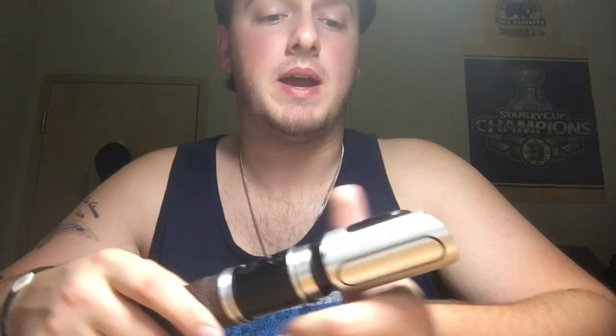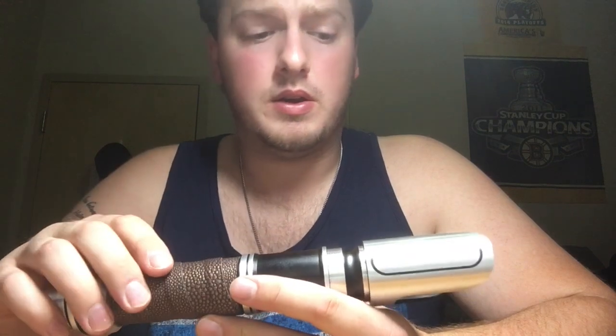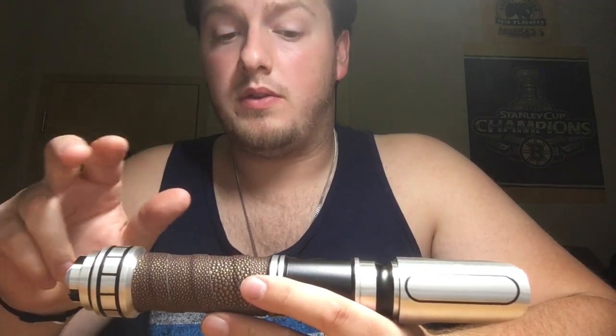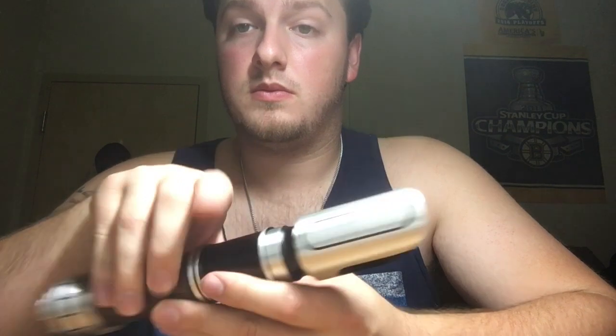I forgot to mention — I just popped my own blade plug in here, this one's mine. I'm going to take it out before I send it back to you, but it was just so you could keep the light from blinding anybody. Now you have two sound fonts. To switch between them, press and hold until you hear a beep, then let go and listen to the boot sound for the other font. This is Ascension — like I said, this is my favorite sound font; Keenan did a great job.